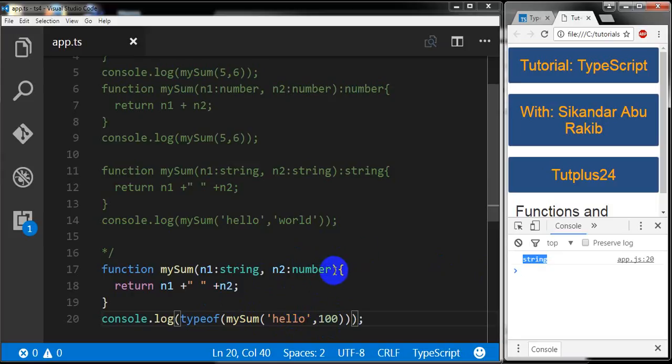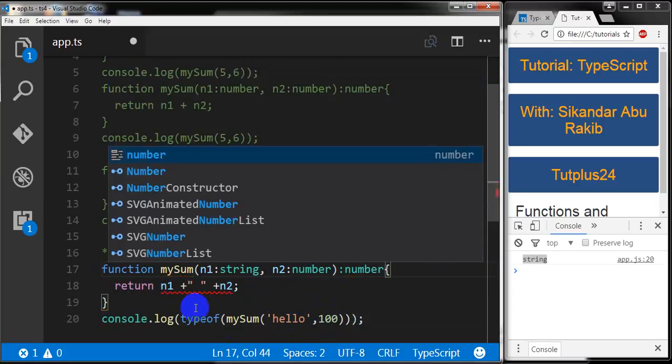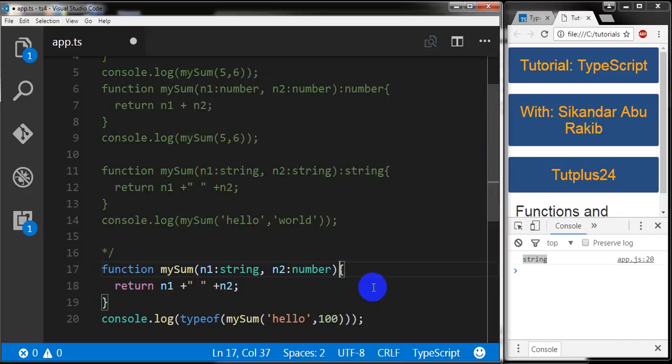So I cannot expect number here, because I am writing n1 plus n2 with some space, so it will not allow me to do number. This is one way of getting the mixed type arguments.